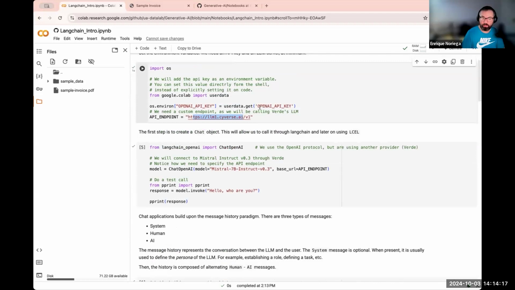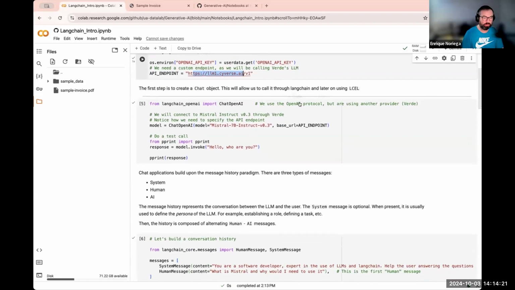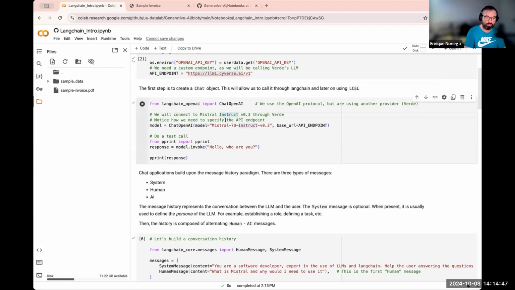Once we have cleared out those dependencies, the first thing that we have to do is create a chat object. It's going to be the basics of the interaction with the LLMs, and it's going to be the anchor, or the cornerstone, to create LCEL expressions. LCEL stands for Langchain Expression Language, but it's just a way of creating pipelines in a declarative fashion.